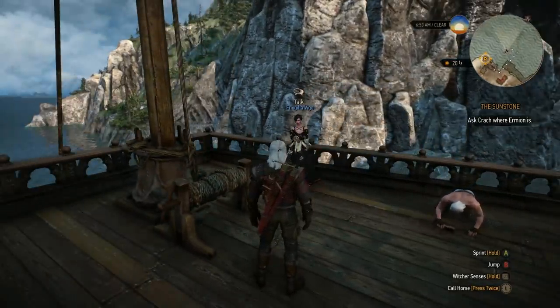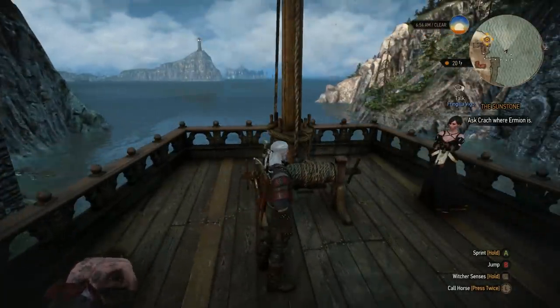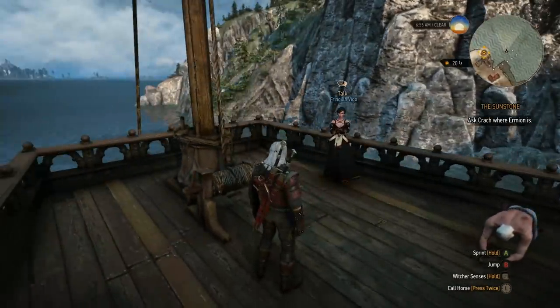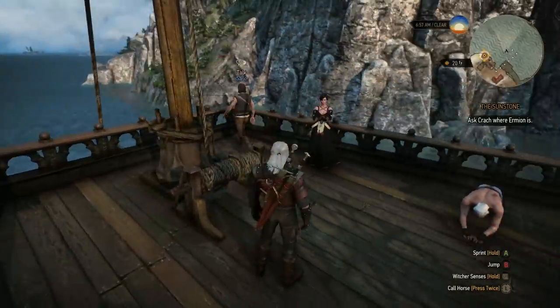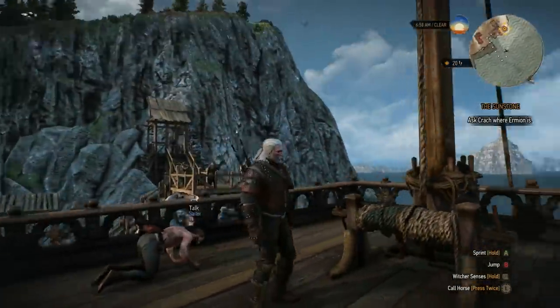I think it would have been cool if Fringilla had been in Toussaint more. That could have been quite fun, just as a little thing here and there, just to chat to her, have her as maybe a romance option. I don't know. I think that'd be quite a fun way to throw back to the books, but obviously, Blood and Wine is amazing as it is. You don't really need that. It'd just be fun. So I'm going to go back on the save now, talk to her, get that proper dialogue, and then I'm going to carry on with the game.